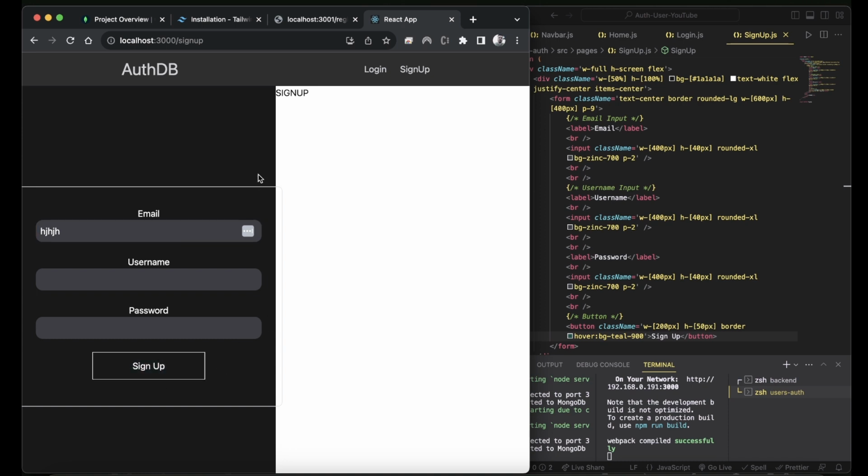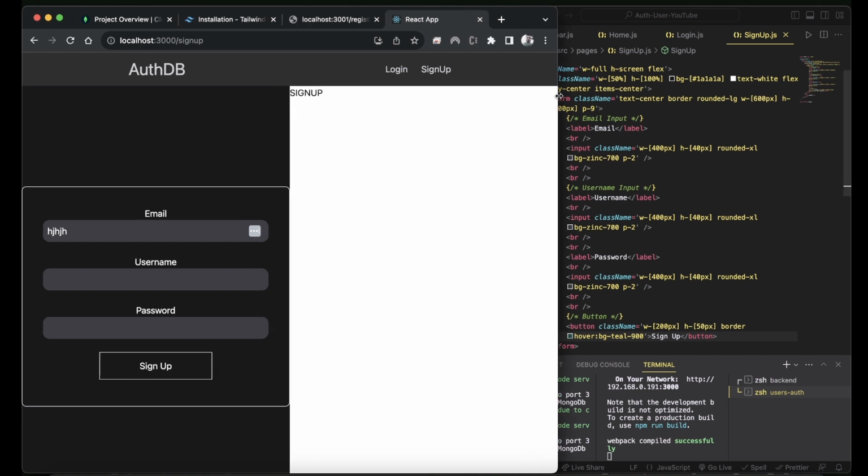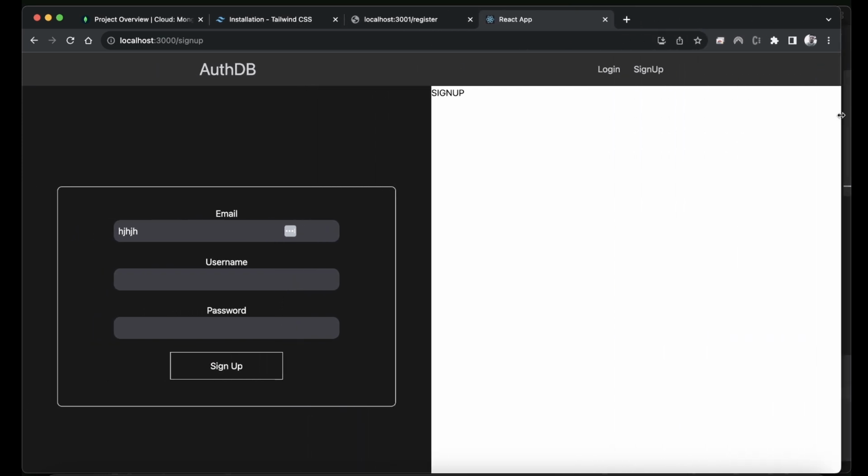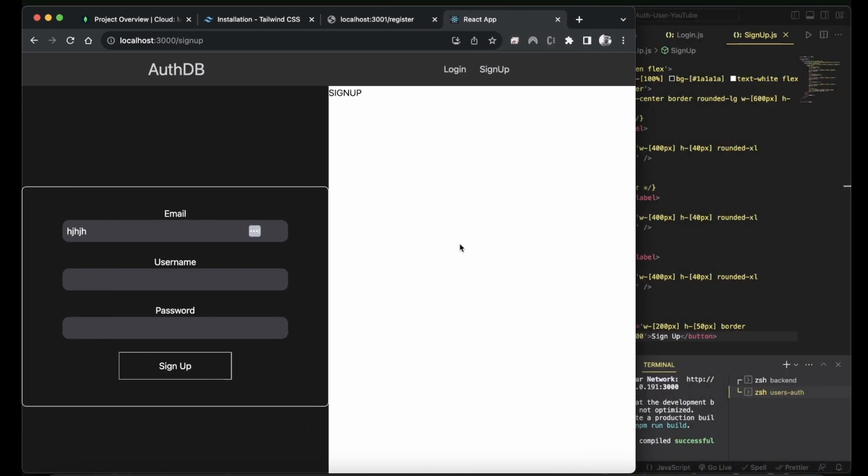Perfect. So now look, if we hover, it's going to turn green. Awesome, guys. And I know it's not mobile ready, so let's just move this a little to the right here. That way we're not interfering with that. Perfect. Awesome. So now it's pretty much done with the styling of the left side. So let's just finish off with the right side here.